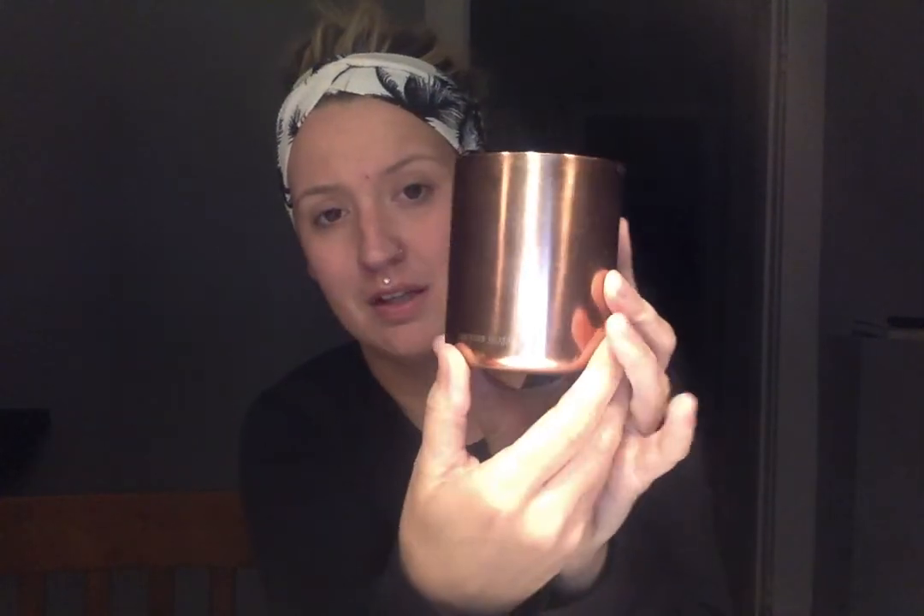Item number two is the Anderson Lily Sunset Collection Candle. There were three different scents: Manhattan Beach, Fresh Linen, or Super Bloom. This was a choice item and I chose Manhattan Beach. It smells so good and it's really pretty — it's in a copper container. I can't even tell you what it smells like, it's amazing. This retails for $45. I'll take it at face value, I'm not bougie enough to go into a store and buy candles for $45. But anyway, that's that.